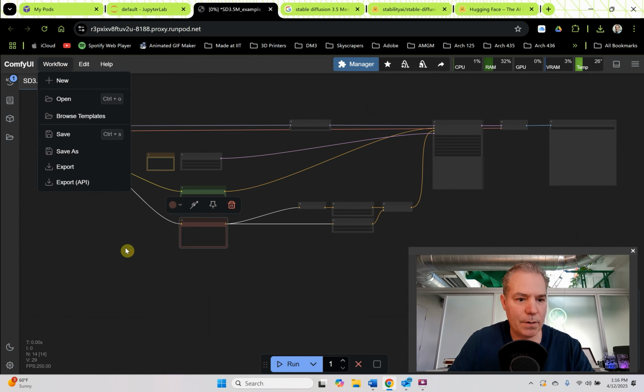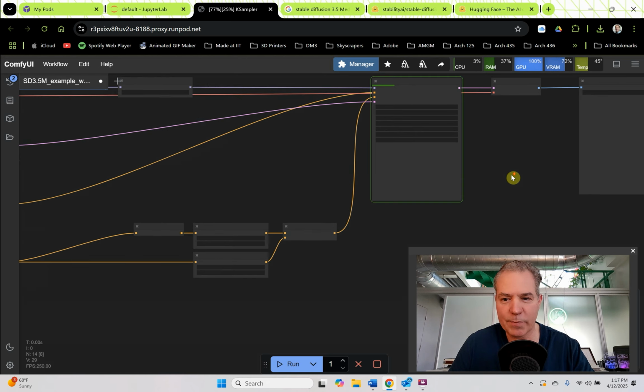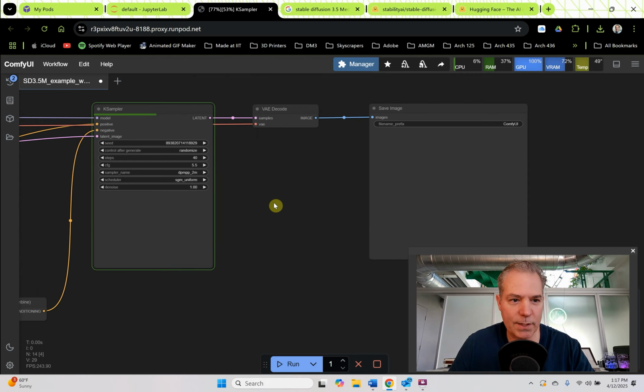Starting with the green checkpoint model, then it's going to go to the clip, and then it's going to go through. If you're wondering why this is taking long, it's because we restarted ComfyUI, so it had to reload the checkpoint and the clip models. The next time we run it, if we don't restart ComfyUI, this is going to go quicker. But since we restarted, it just is what it is. It had to take some time.